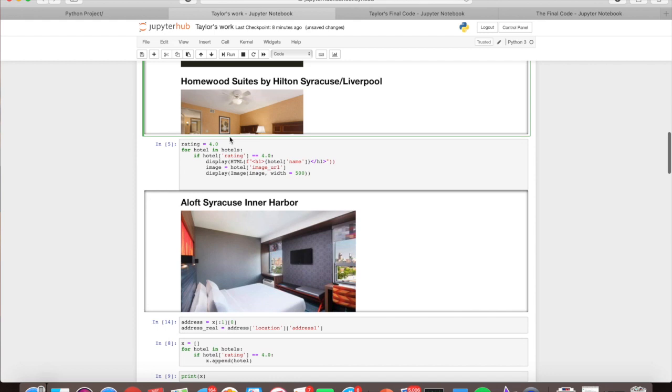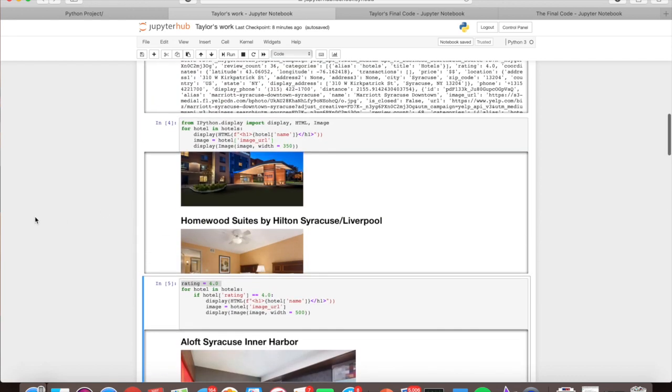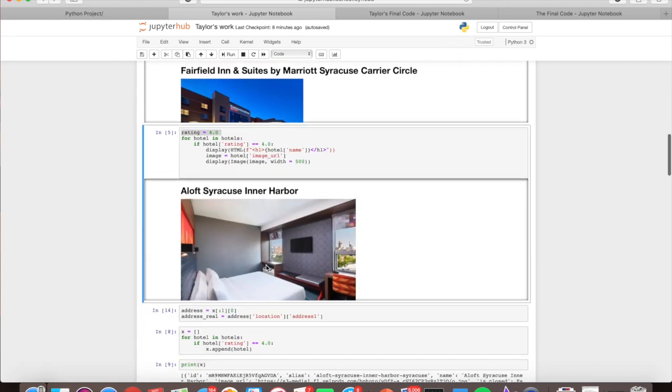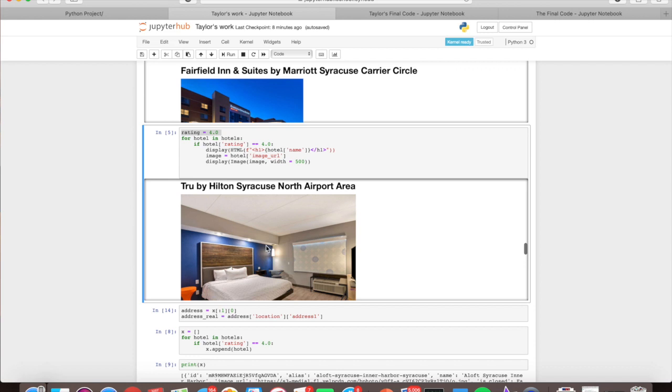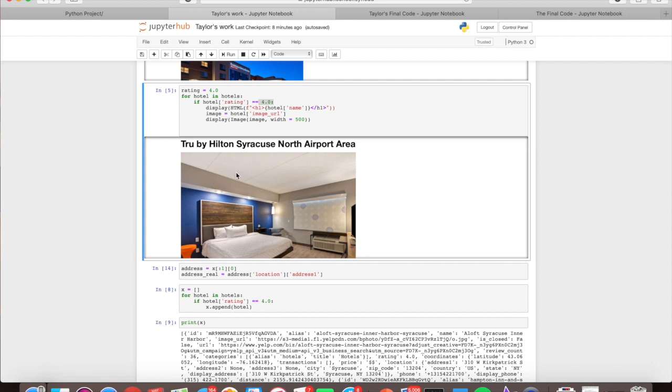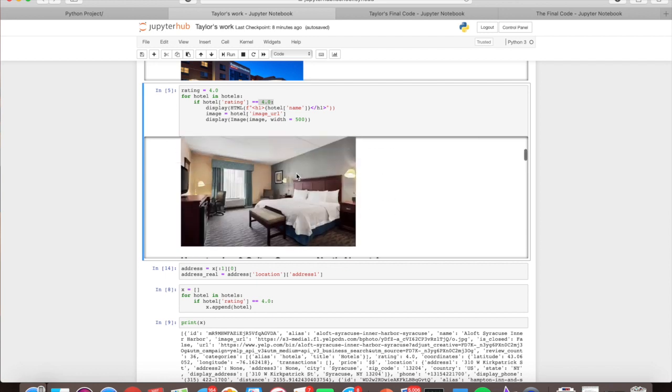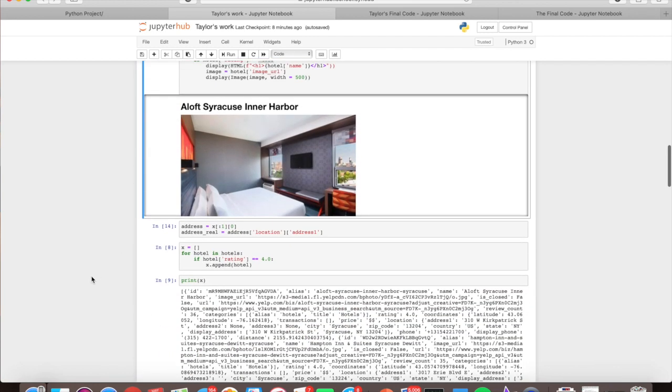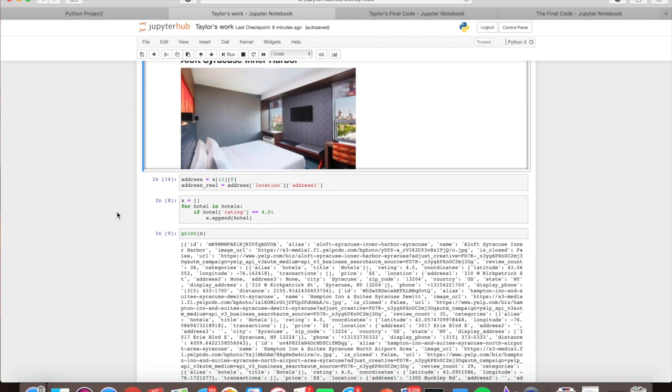Then I use the rating that was inputted and I output the same thing I did up here, but I only output the ratings of, in this case, 4.0. Then I know that I only have to print out the first hotel that is listed for the user, and this is where my first obstacle came in.